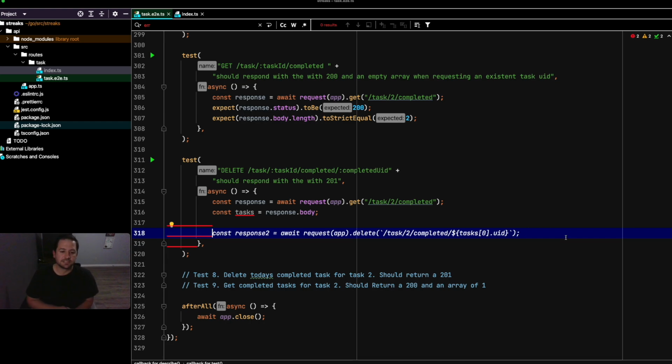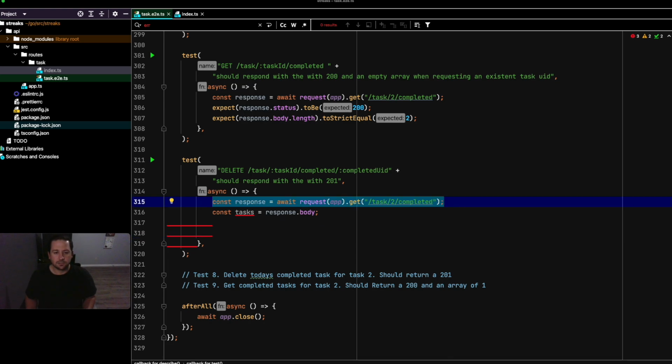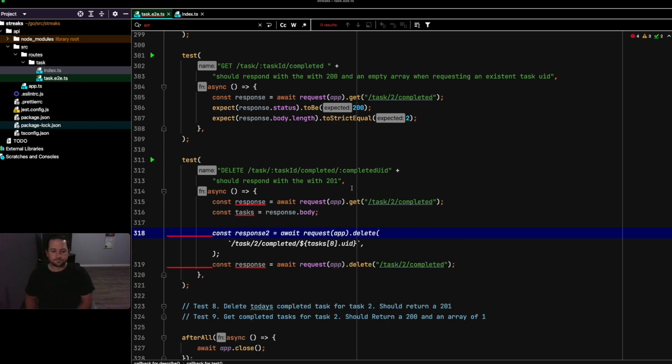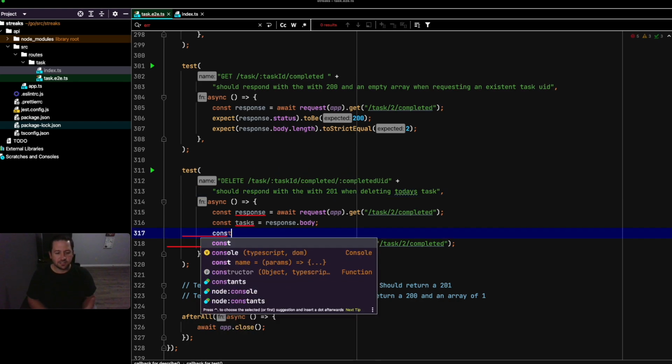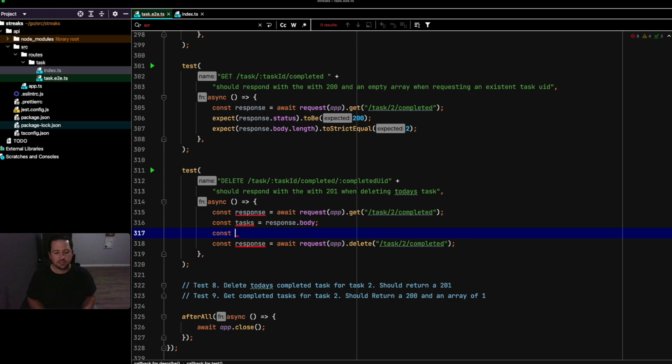So here's our tasks. And what we're going to do is we're going to delete one of these. So let's go ahead here, and we're going to just very simply delete. We are going to pick, okay, we're going to delete, should respond with a 200 when deleting today's task. So let's find const task, today's task, is equal to that.